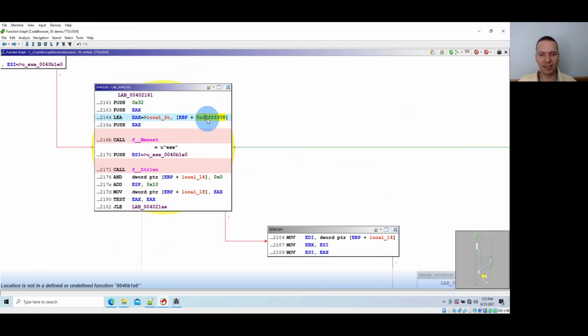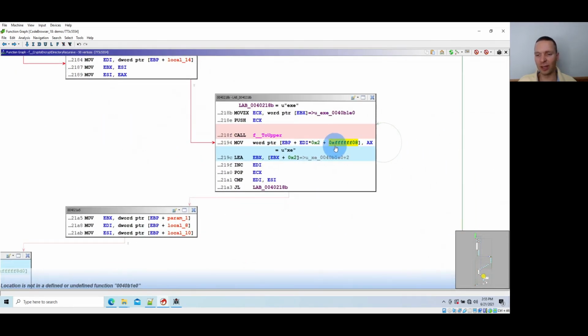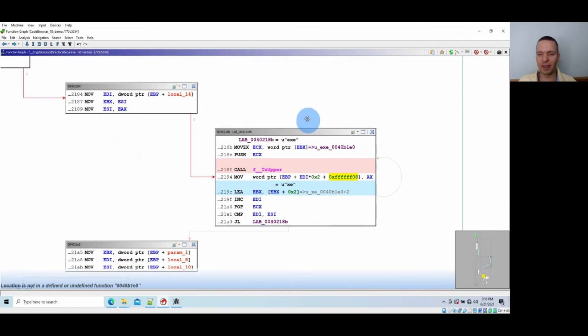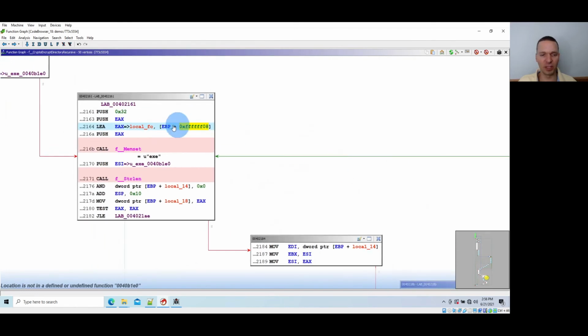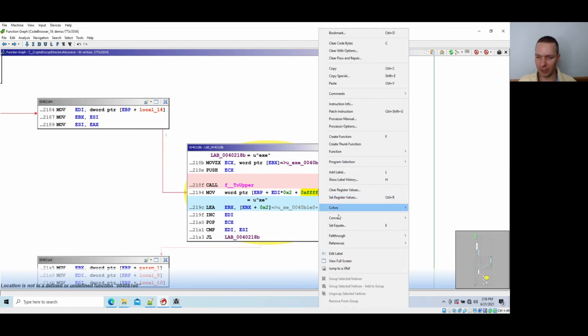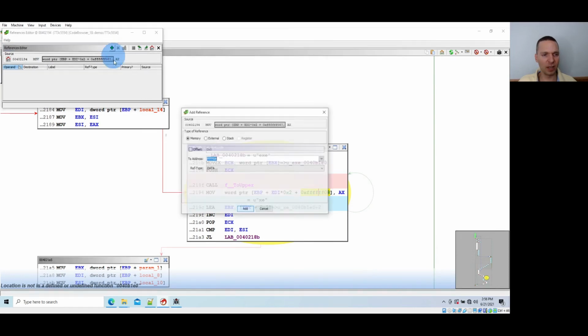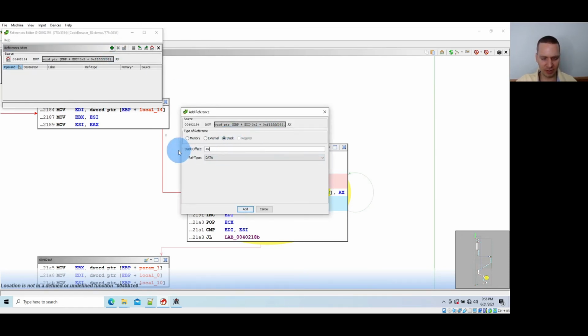So if I select this two's complement offset, the FFFFF08, and I scroll over, you see here I have the FFFFF08 inside of a buffer that we're putting a byte into. So that means this is basically EBP plus FFFFF08, which is the same as up here. So the local variable is this FFFFF08. So I can right click and do references, add edit, click the plus button, hit stack, and then do this as minus 0x and rename it.